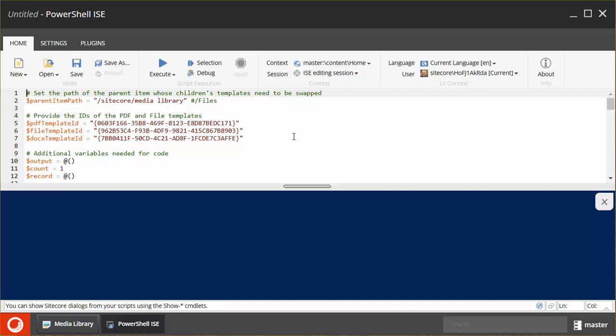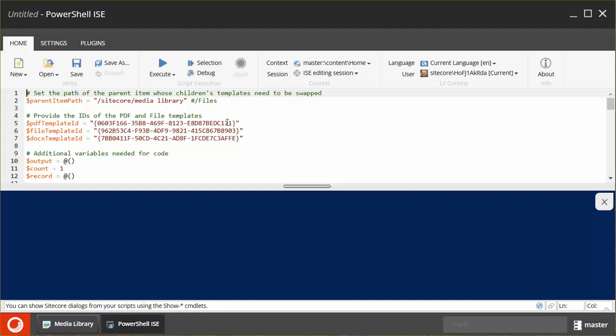All right. So my first step was to identify the media library as a parent item, and that's what I did with this first line. In the next three lines, as I mentioned before, items in the media library are stored under a template which is used to create the item. And those tend to be hard-coded or they just come out of the box that way in Sitecore. And as you saw earlier, some of the items I want to identify are PDF files, and they come with a specific template ID, which has always been associated with that type of item in the media library.